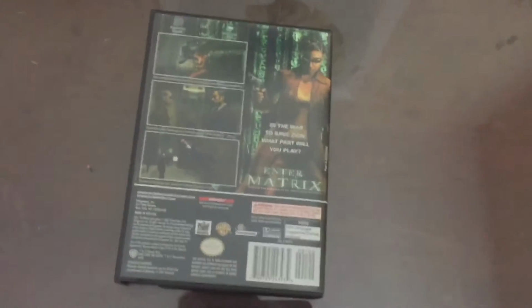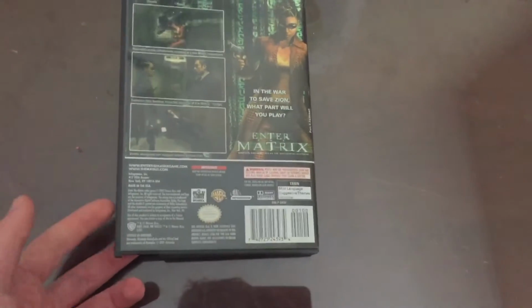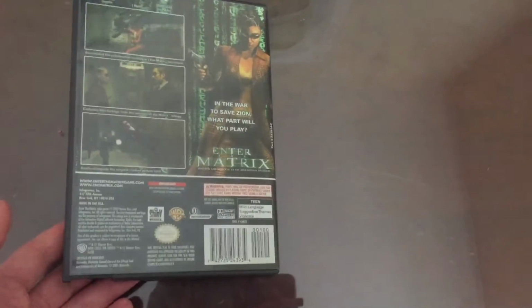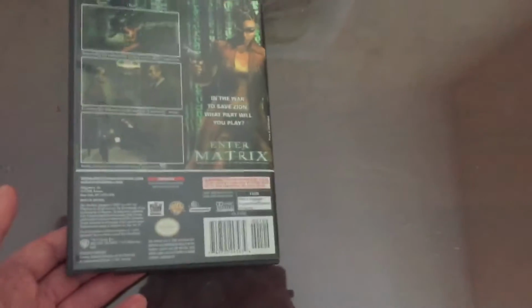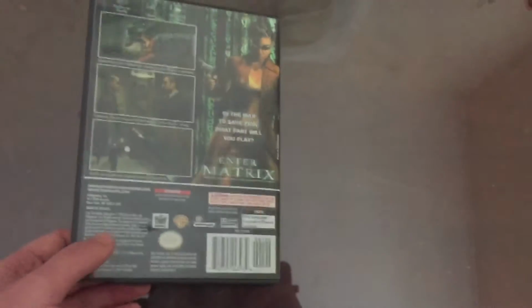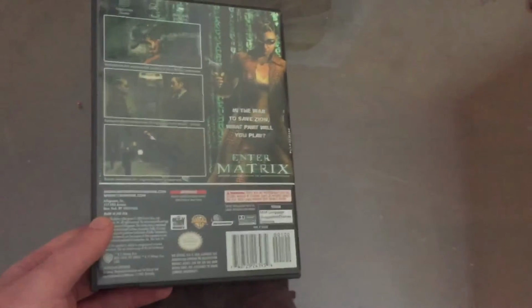So I opened up the case, right, to see if everything was the way it should be. Nothing was broken, the game was still there and I didn't get ripped off or whatever. The game's there, but the thing is, it's just the way it came, the way it was made. I had no idea video games were made like this. I knew that certain copies of movies used to be made like this for VHSs, but not video games.